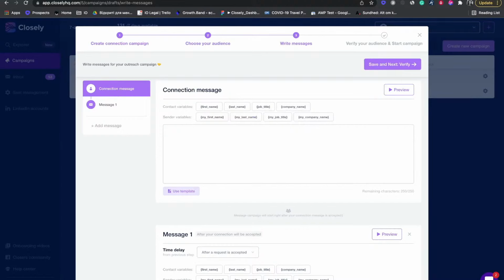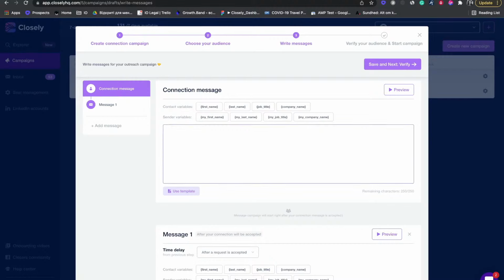We will scrape the people who engage in this group. So basically, you have a chance to engage, to communicate with the people that are highly interested in some specific topic. This is why this type of campaign related to group source is highly effective. We ran campaigns in Closely for a couple of months and experimented with different message sequences for each group to gain maximum effect. So the results were like plus 1,000 people in 3 months.